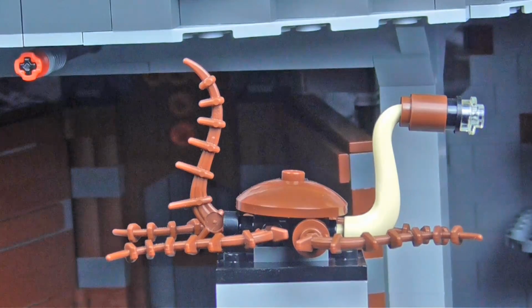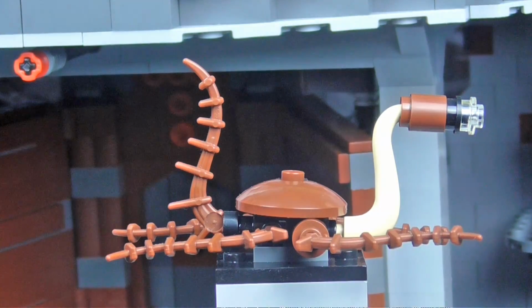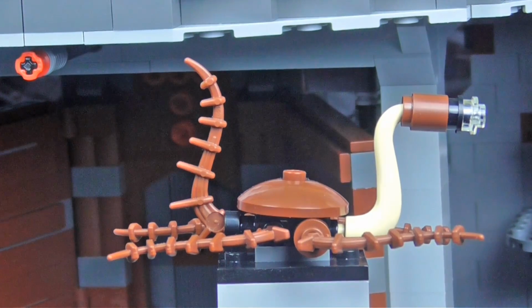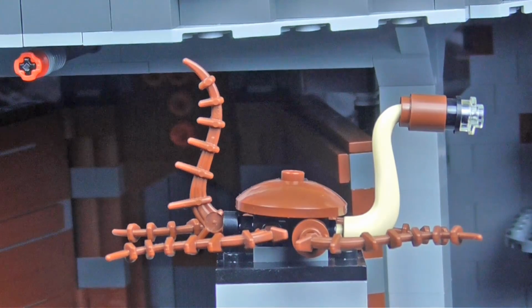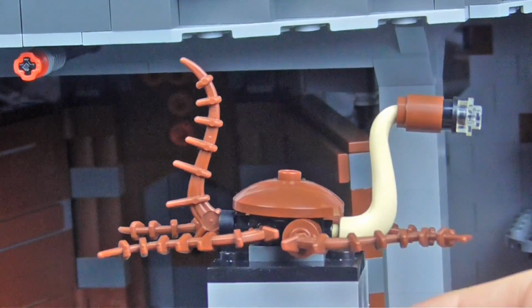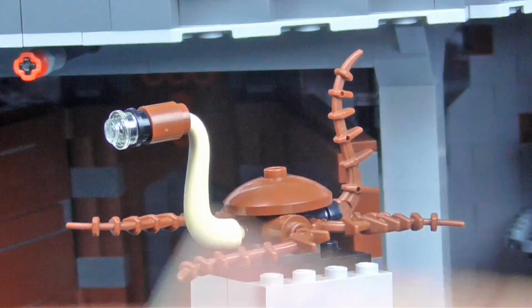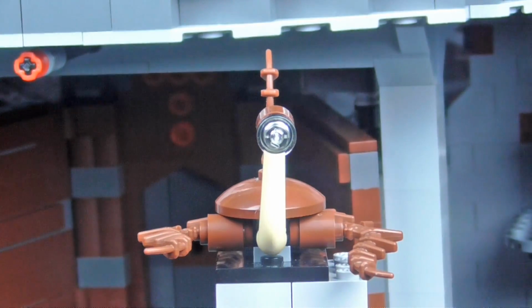I think that's basically the minifigures. I'm not sure if you would call this a minifigure, but even so, I'm going to show you the little crate that comes with it. I'm not sure really what it is, but I'll show it to you now. And then we will get on to the set, which is epic. So that's your Dianoga, a very nice little thing. I'm glad they added it. Not really that long a build, less than 2 minutes. Let's go on to the little crate, and then the set.